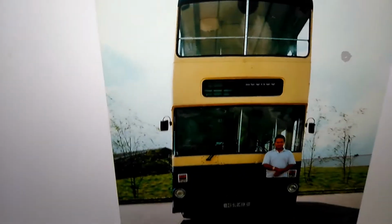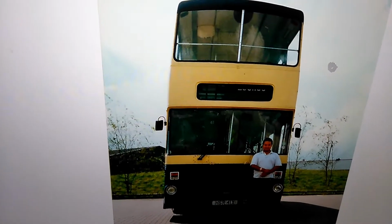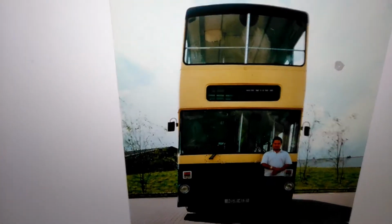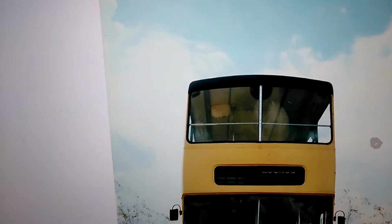Now this is just a photograph of me posing in front of bus HSR 41X. It's an ex-Tayside bus. At this point, it's with its new owner, Prentice Westwood, which is in the Livingston area, and I arranged to get a run on that bus. And I actually had a wee short drive around the industrial estate. But this HSR 41X of the batch of 36 to 50 was the only one that had this mirror in the top front window. It was unique to that bus. I always knew that was 41, before I saw the fleet number, because of that mirror. And they came with the dark brown seats as well.